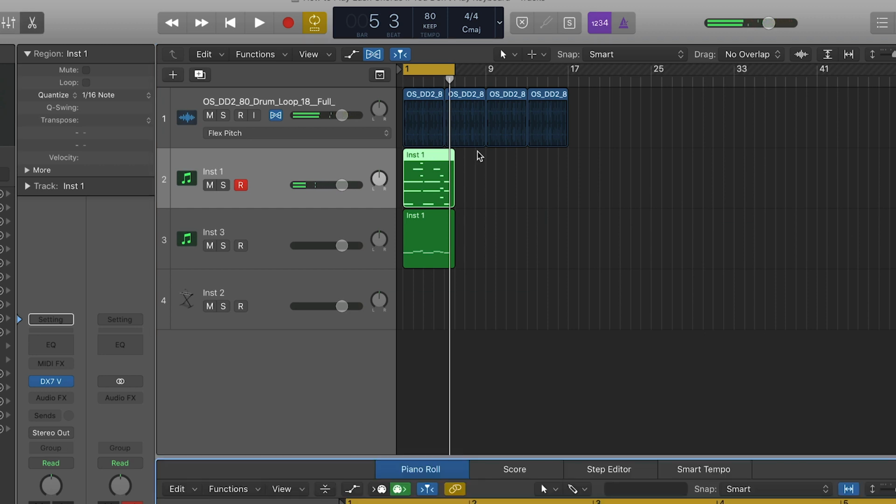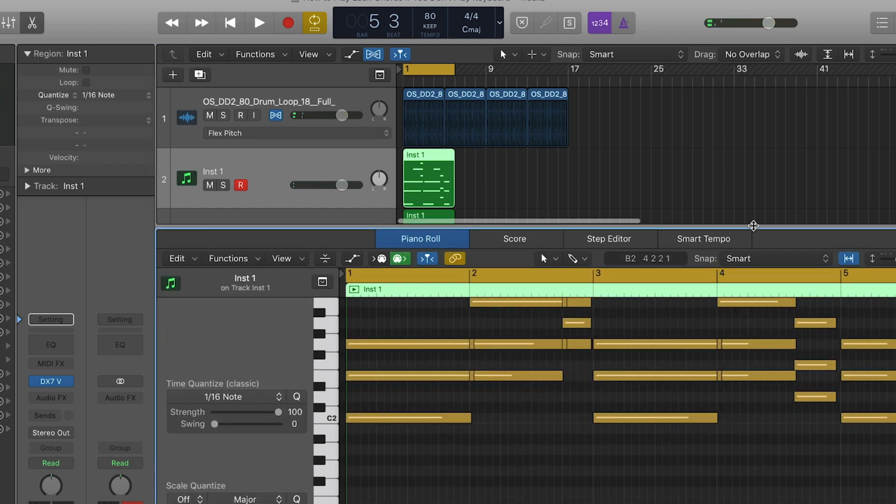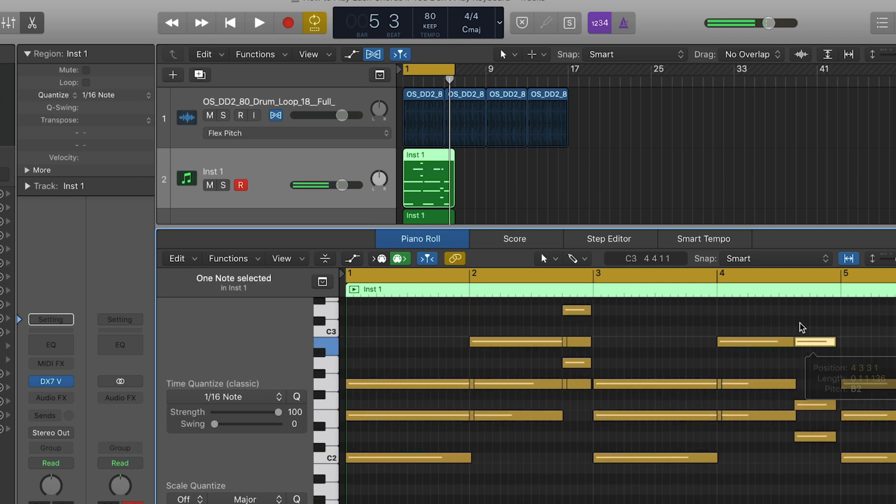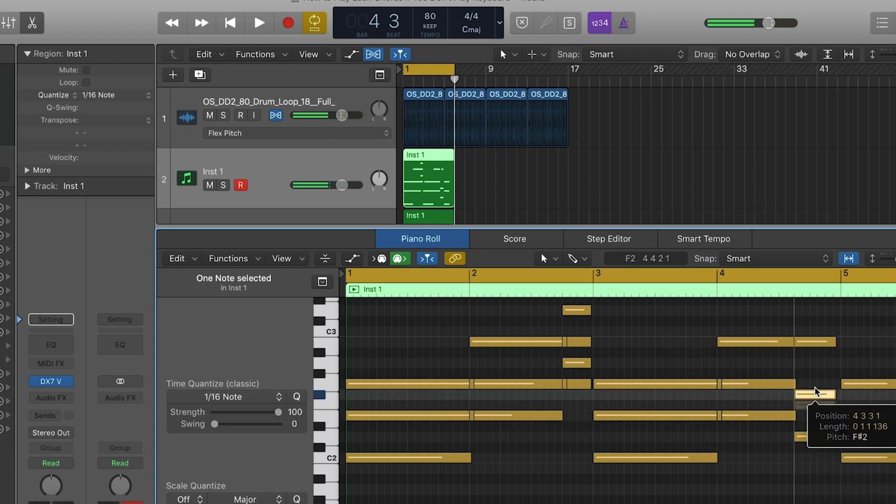Cool, and I can double click, and then again, here I know that there is a wrong note. I think it should be maybe that G.